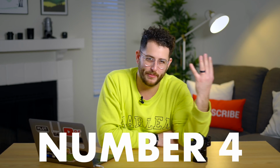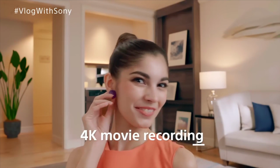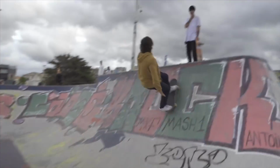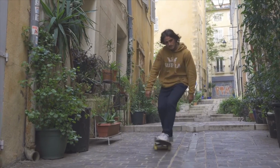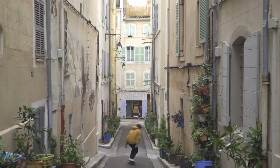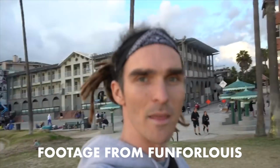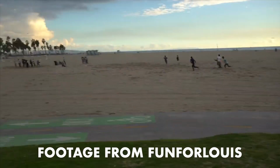The fourth thing to know about this camera is it has 4K at 30 frames per second and 1080p at 120 frames per second. If it's anything like the a6300 or 6500s, then you know that the 4K resolution is going to be amazing. It downsamples from a 6K sensor size down to 4K, giving you a really clean image with almost no image issues. Other than, of course, rolling shutter, which this camera seems to have not solved at all. The rolling shutter on this camera is atrocious, and it reminds me a lot of the awful 6300.